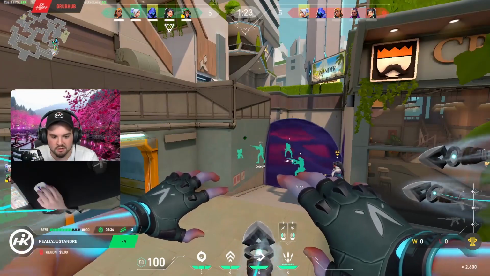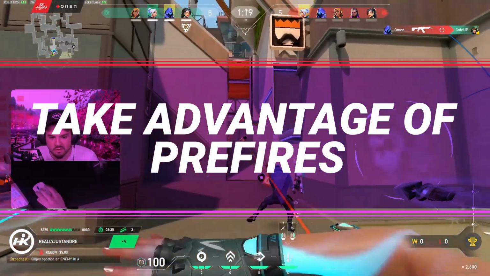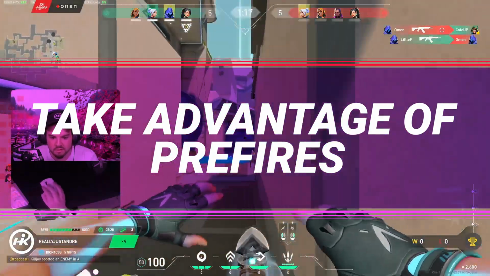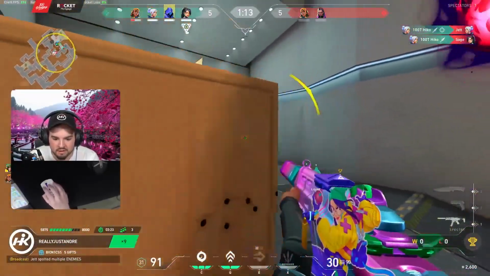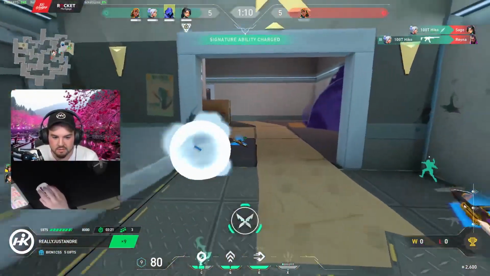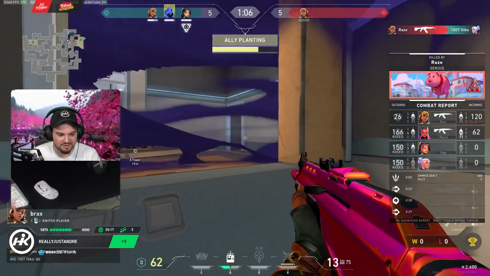Moving on to the second tip that a lot of players don't take advantage of enough though is pre-fires. Similarly to our last tip, this is taking advantage of the sort of hit and run tactic that the Vandal is so good at. There are some locations and times which you can really abuse pre-fires to rack up free kills, especially if you're playing in the lower ranks where players like to full push around corners.